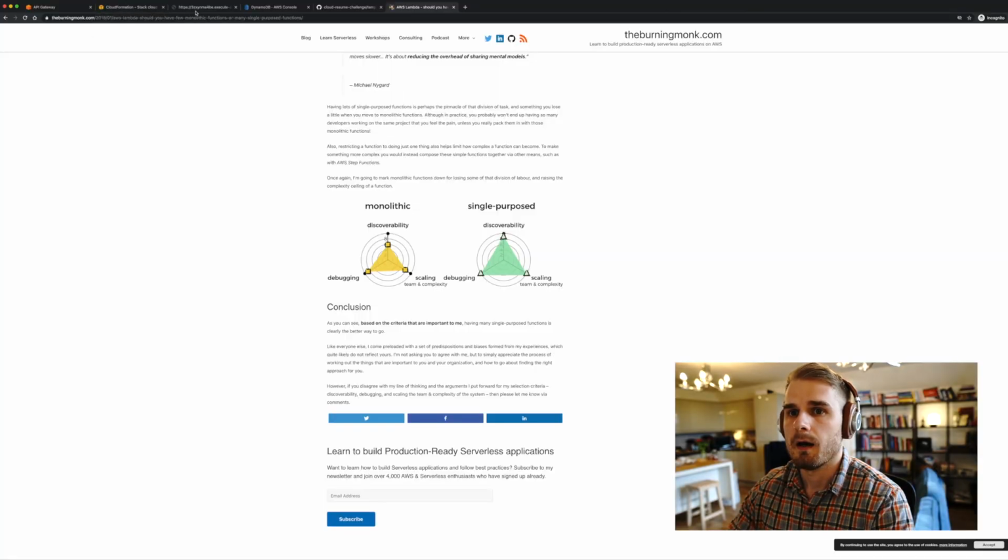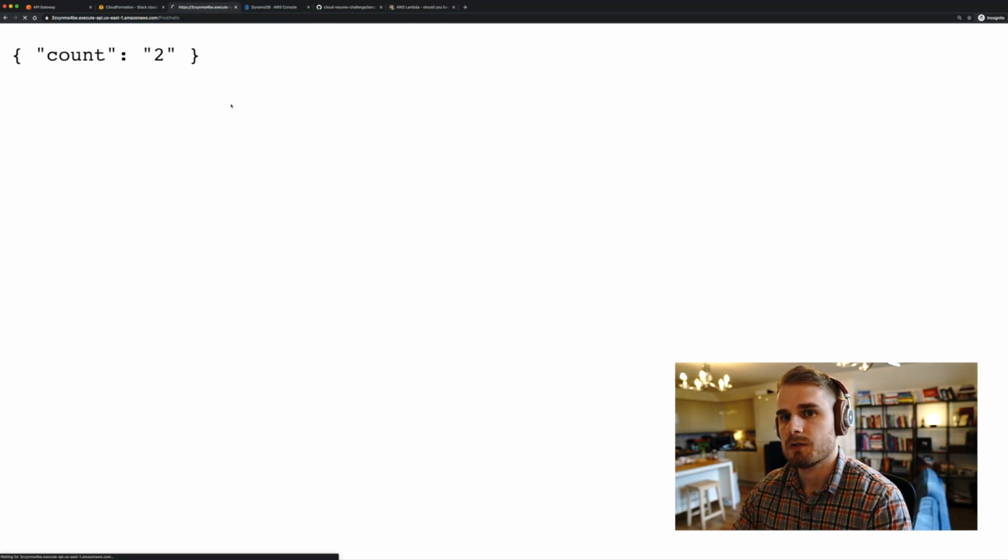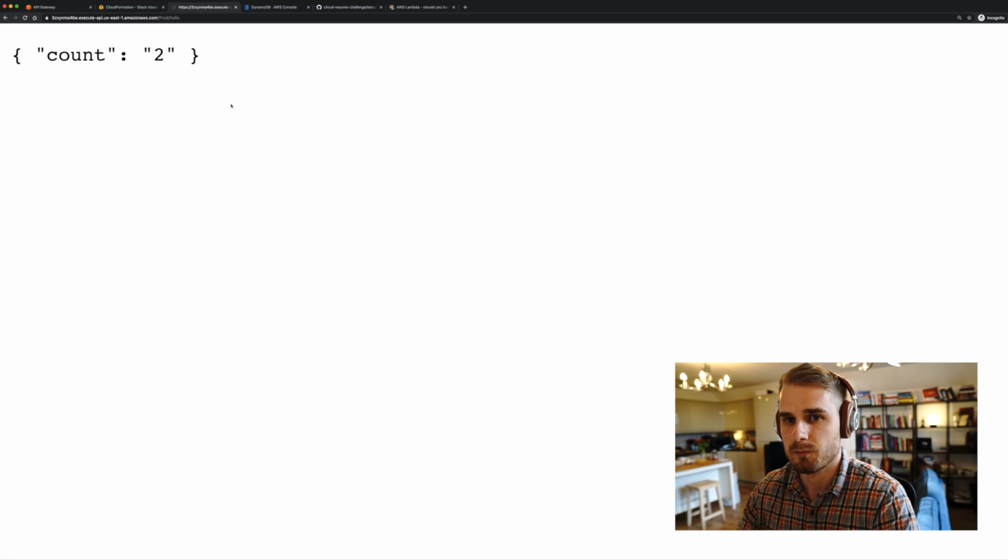If you remember from before, let me show you real quick. If I refresh this page here, this is our previous function. We had an API set up, which was returning some stub data, which is what you can see here. What we're going to do is now break that into two. So take that Lambda function and break it down into two separate Lambda functions.